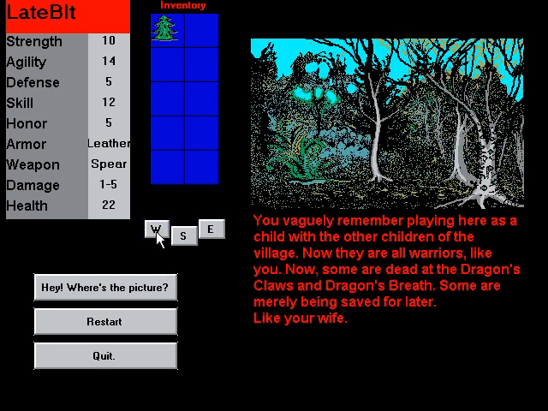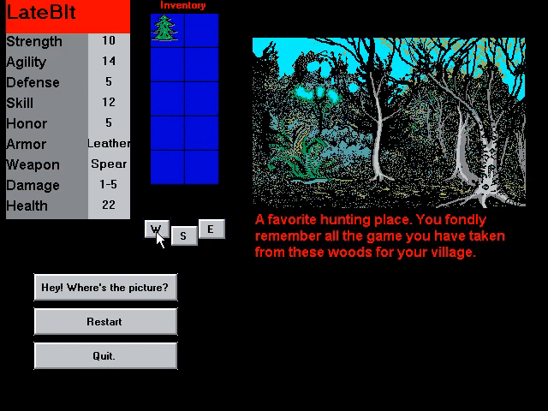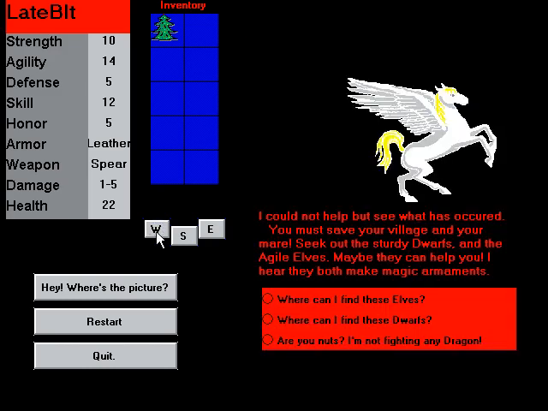So, you vaguely remember playing here as a child with the other children of the village. Now they are all warriors like you. Now some are dead at the dragon's claws and dragon's breath. Some are merely being saved for later, like your wife. So, a favorite hunting place, you fondly remember all the game you've taken from these woods for your village.